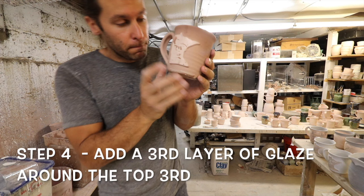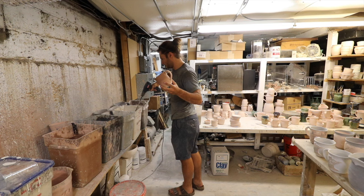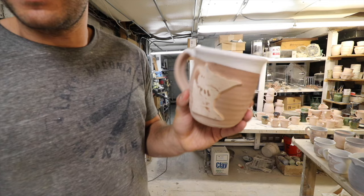So we've got our two glazes on the top here, and blue on the bottom. Now we're just gonna add that third glaze around the top because it's close to dry. So we mix up that buttercream, and then we put that last glaze around the top. And then we'll just let that dry and that will be done.